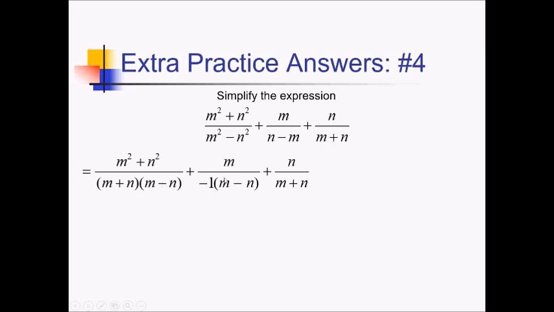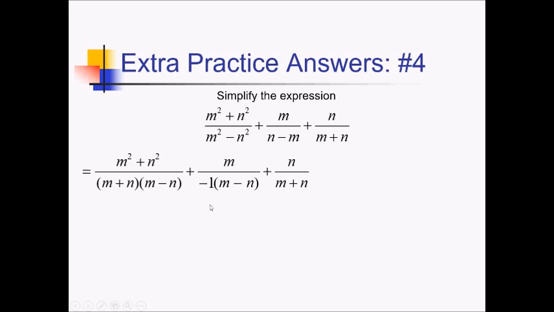If we were to just leave this second denominator as n minus m, well, now that would leave us with like three different things, right? We would have an m plus n, an m minus n, and then we would have an n minus m. Now, we still have three different things, but one of them is a negative 1, which seems a little bit easier to deal with. Anyway, lots of ways to do this problem, but let's continue with this way of doing it.